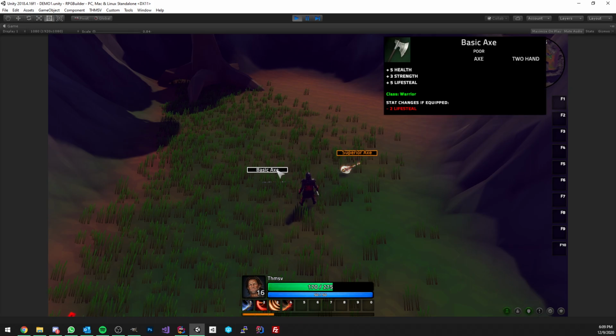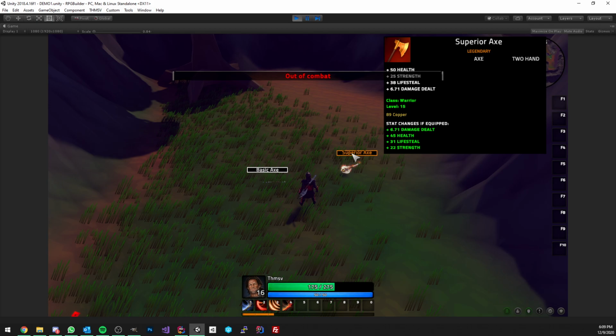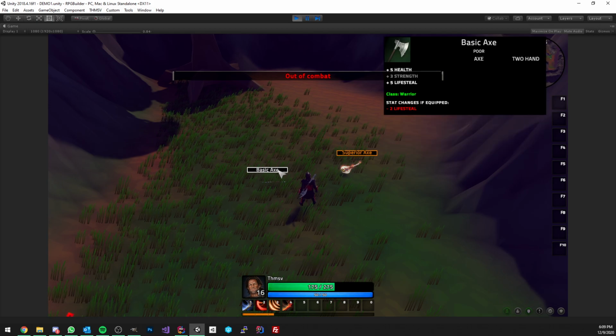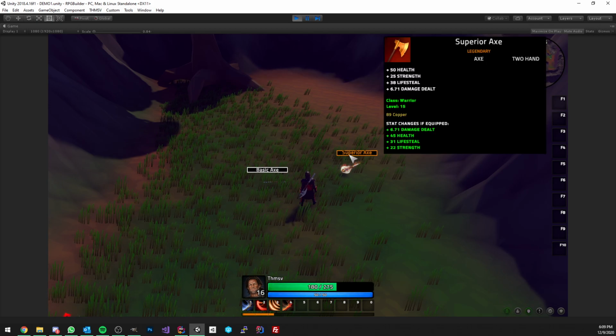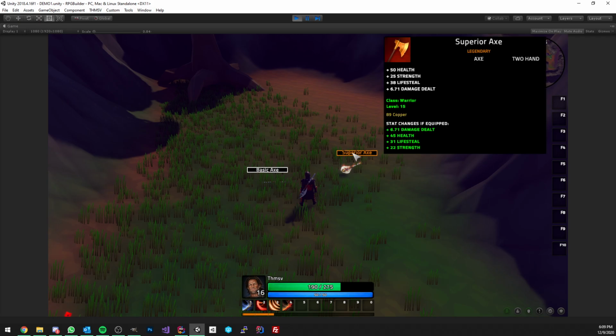And as you can see, they also have loot labels. So we see the name and we see the quality. So the color is based on the quality. And we can hover them and see exactly what they do for us. So before we even pick them up, we can see if this item is interesting for us or not based on the stats. And we can just take a quick look at stats change if equipped at the bottom left of the tooltip. And this will let you know if it's something good for you or not.